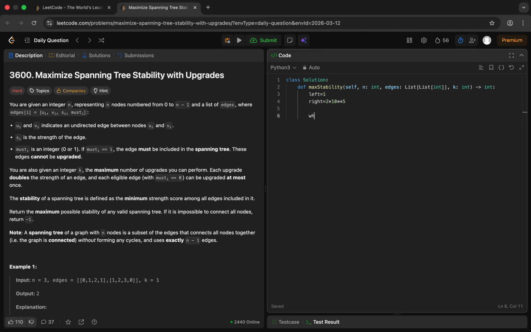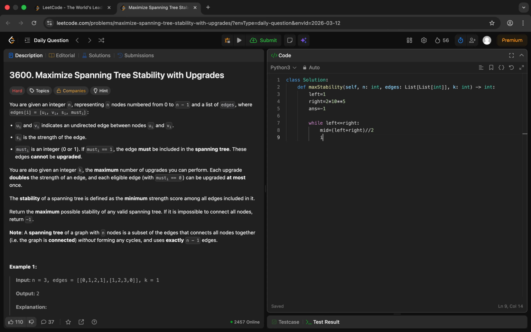Now simply create a loop. While left is less than or equal to right, we will calculate the mid value. Mid is equal to left plus right divided by 2. We can set an answer variable initially to -1, and we will create a function can achieve. It will say whether a particular spanning tree exists with the stability as this mid value.